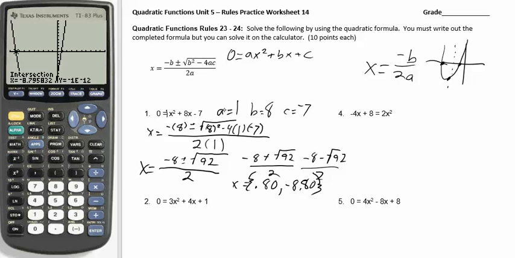I would like you to be able to set these up at least. If you then want to find the answer this way, that's okay. But you do need to be able to set them up and simplify them. So this one has a couple things going on. In this case, this is not in this form. So we're going to get all of these on one side.